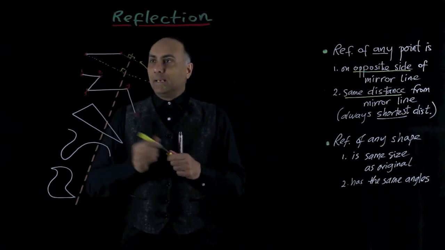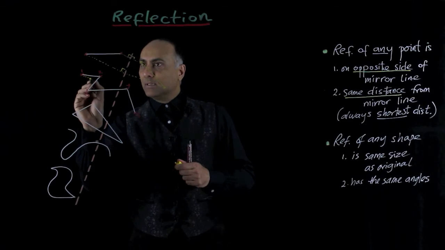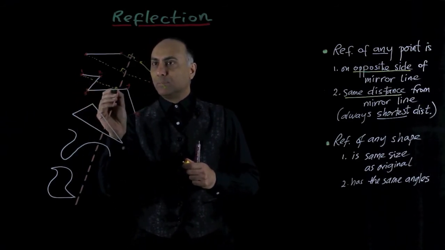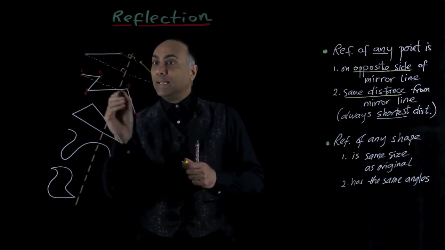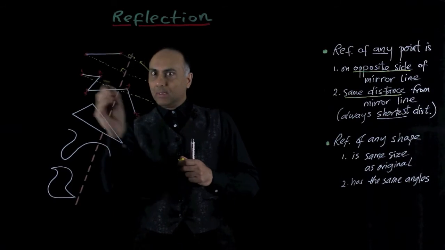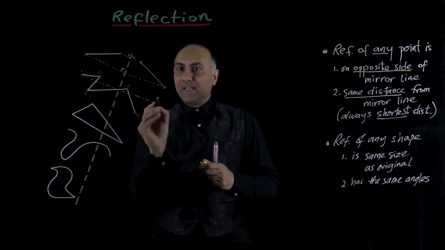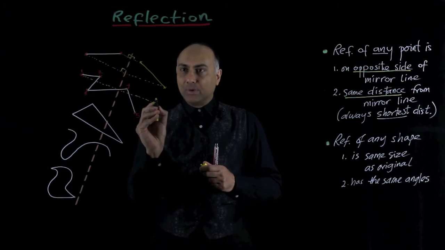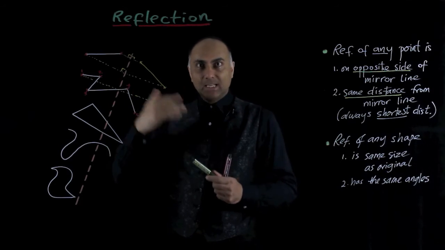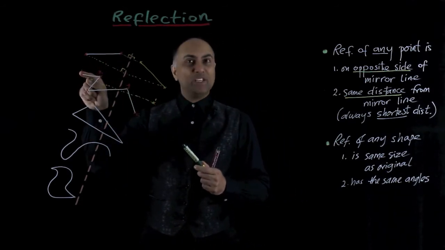Well, let's take 1. All I do is measure the shortest distance to the mirror, which is that, which remember is always the perpendicular distance, and then measure the same distance but on the opposite side of the mirror, and I estimate that to be there. Now that is the reflection of 1, so I'll label that one also as 1, but of course I'm doing all the reflections in yellow so you can tell them apart from the originals, which are in white. So there's the reflection of point 1.